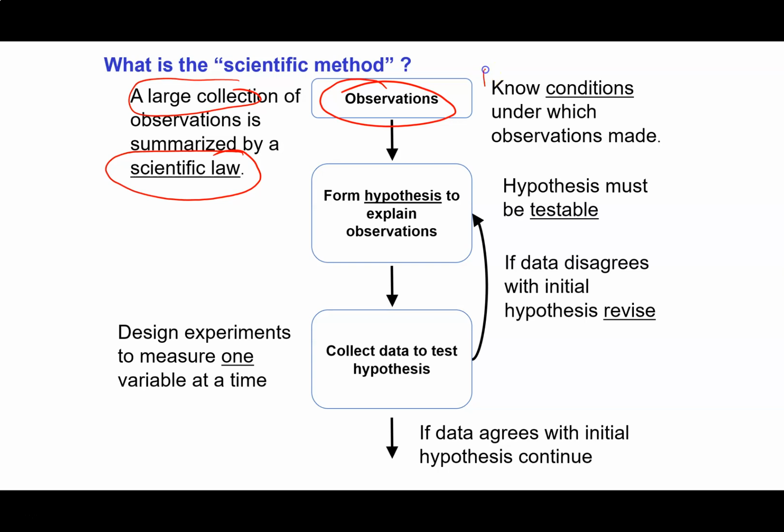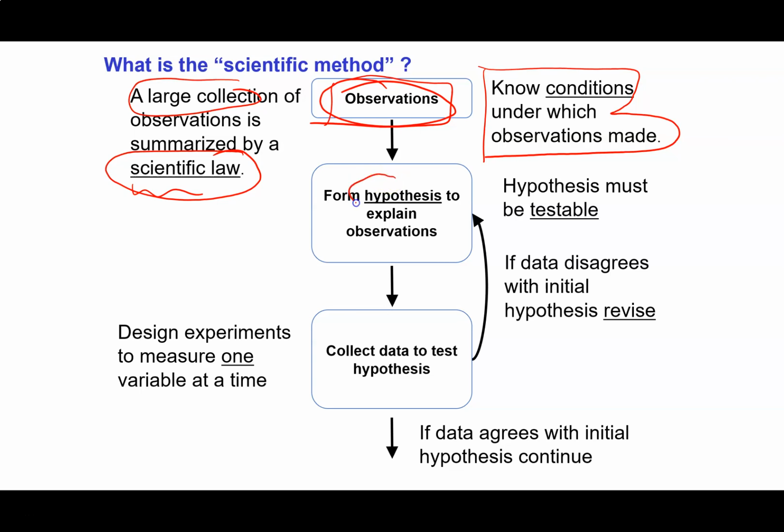Now, when you're making observations, we often like to do them, if possible, and it's not always possible, under controlled conditions, so that we know the conditions under which the observations are made. Now, when you're looking at something large like the operation of a planet, or perhaps a very large collection of people, it's difficult to have controlled conditions, and that complicates things. So once you've got a large number of observations and you've made note of what the trends are within those observations, then you want to try and explain why you are seeing the things that you are seeing.